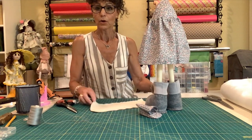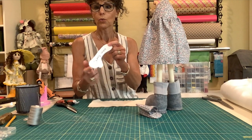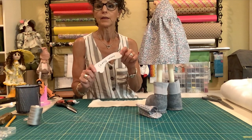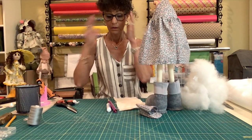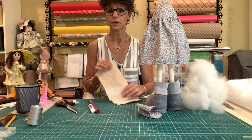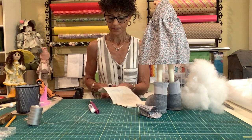So what I'm going to do now is I'm going to take this over to my sewing machine, and I am going to stitch all the way around, and then I'll come back and we'll put the arms together. Okay, arms are sewn. So like I said, I sewed all the way around. So now we are going to cut it out.